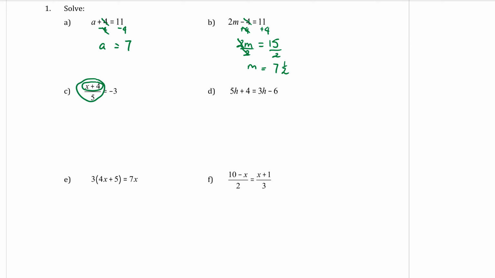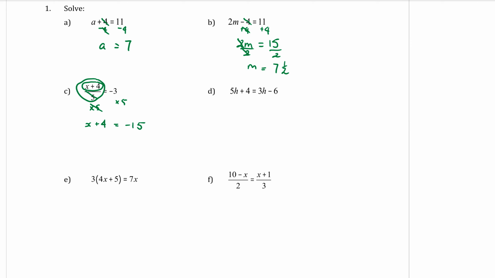So when you're going backwards to try and get the x by itself, you have to do the outside layers and work your way in towards the x. Okay? So that tells you that the 5 is the one that you need to move first. The line means divide, so I want to times by 5. Gets rid of that. X plus 4 is equal to minus 3 times 5 is minus 15.